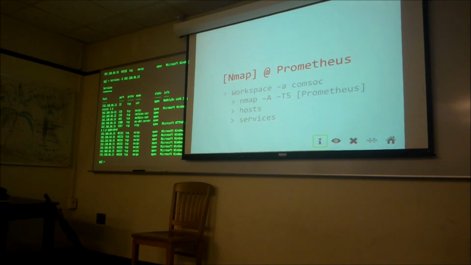You can see it's running SSH, which could be interesting because it's a Windows computer. Why is it running SSH? And it's running some RPC stuff. That's pretty normal for Windows. It's running remote desktop. Could be fun. And a few other things that we don't really care that much about. So next, we have to figure out what can we do with this information.